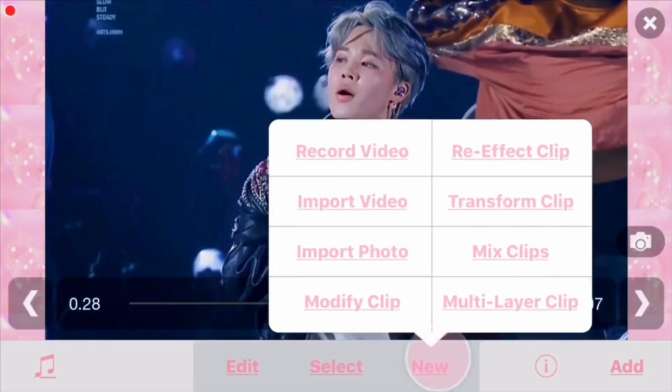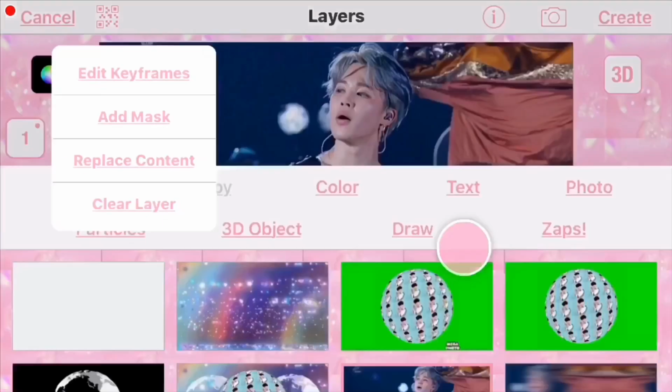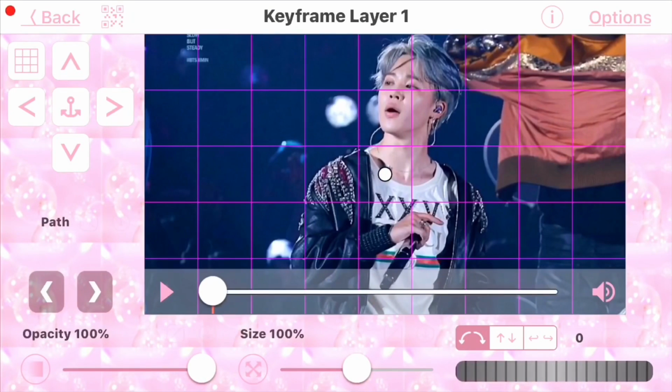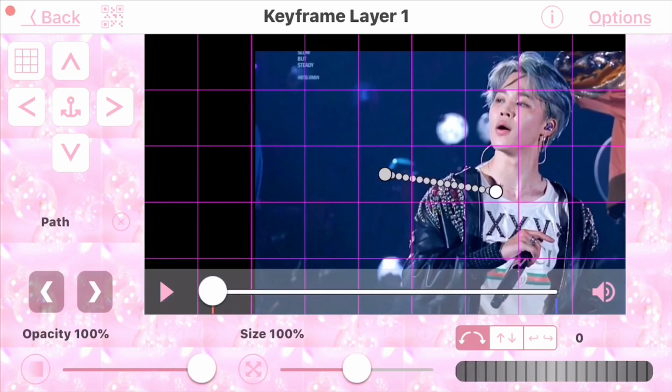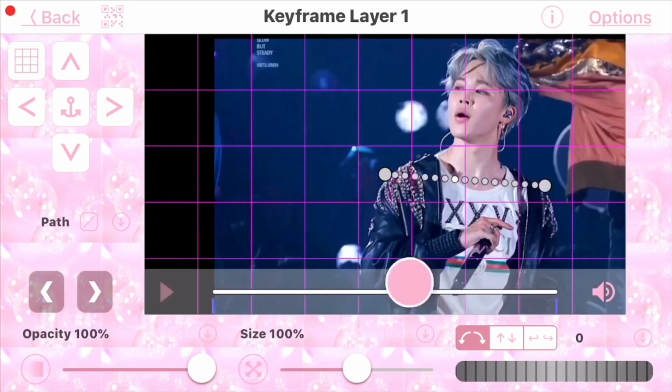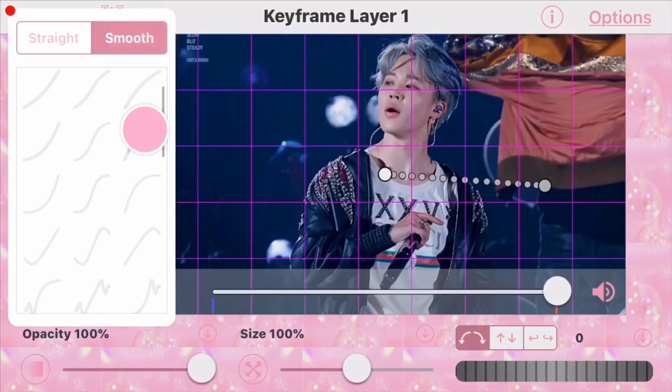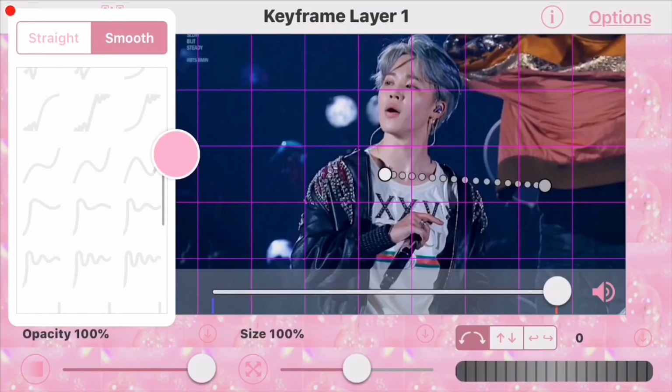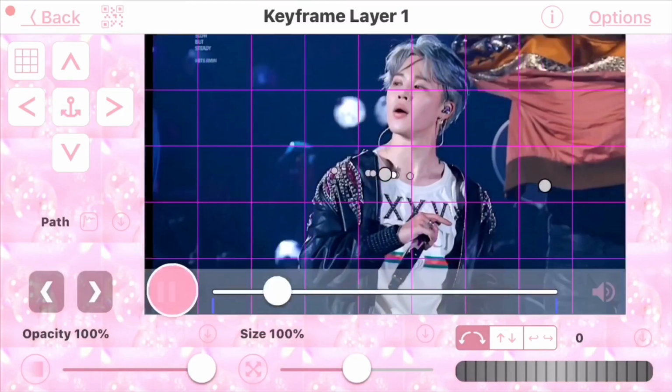So now you're going to go to the magical land of multi-layer clip, choose your clip, edit keyframes, and then all the way at the end, you're just going to move it over a little bit, not really, and then if you want to, just put it back. Not that it's going to matter much, but all the way at the beginning, you're going to slide it over. You can do it diagonally, you can do it up, you can do it down, it doesn't matter. Just go to path and choose whichever shake that you want.